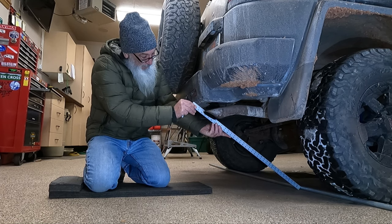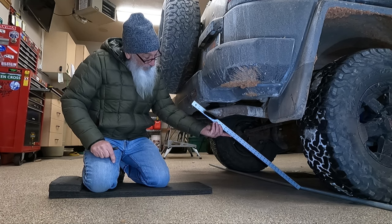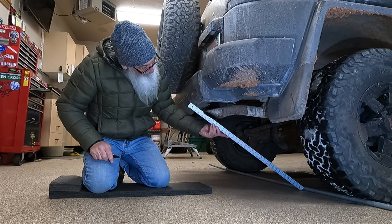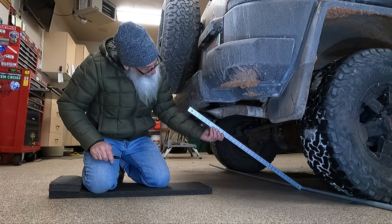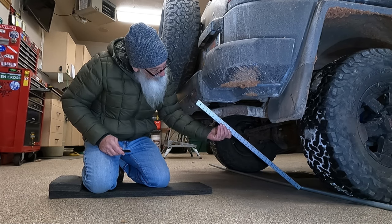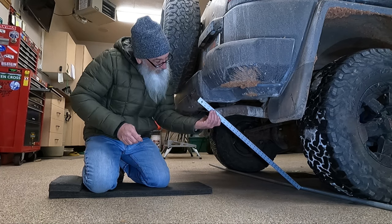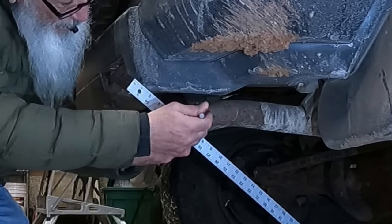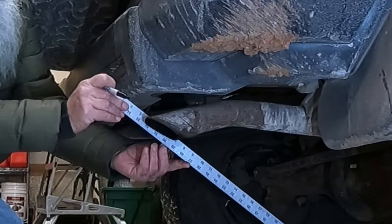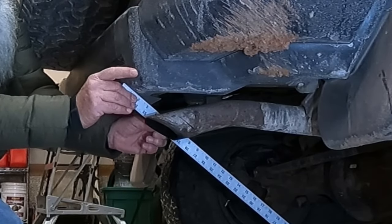Now, realize that receiver is down another inch or so from there, but I'm going to go straight to the bumper for my departure angle. So what I'm going to do is stick this on there. It's not an exact science or anything. Do it right there. I'm going to draw a line. I'm going to do it on the other side too, where you cannot see.